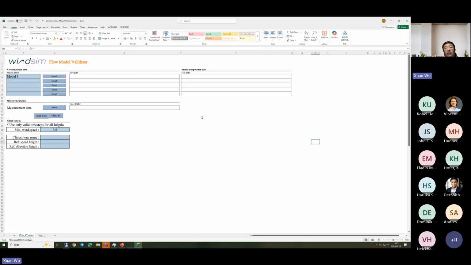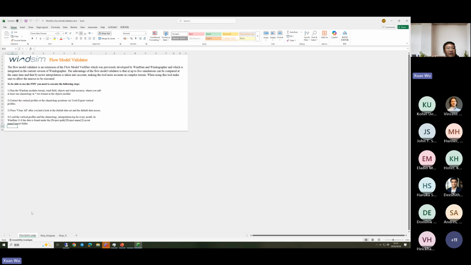And if you click on this, an Excel sheet will be opened. And then the first page is a description page. If you don't know how to run the flow model validator step by step, you could use this as a reference and run it step by step.